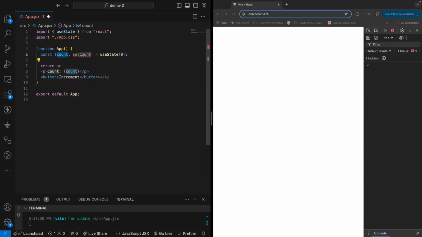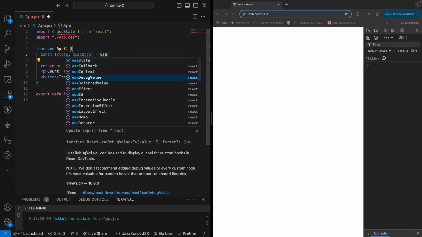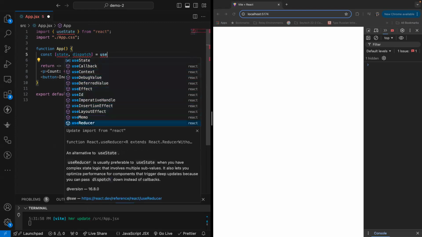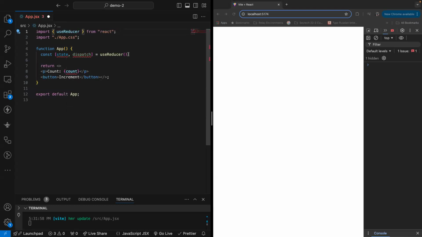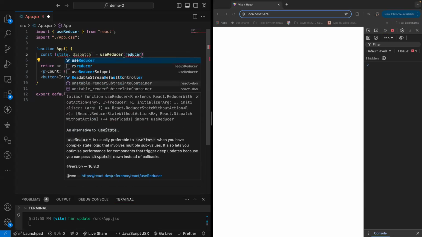But as we said, const state, dispatch, and we're going to use useReducer, which comes from React itself. Now we're going to put the reducer function over here.